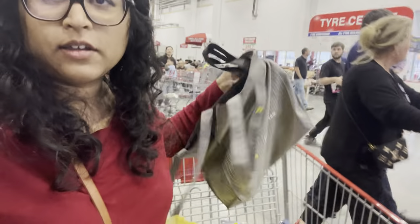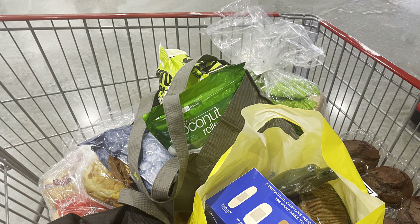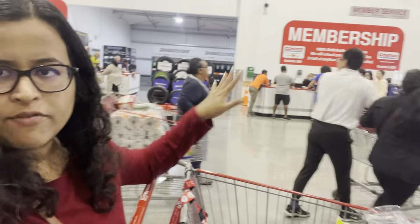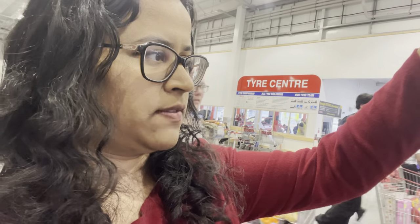A tip — I do recommend bringing your own bags, which is what I did. I don't think Costco actually gives bags or even has bags available to buy, because no one has any bags. As you can see people are coming out with trolleys, so bring your own bags into the store just like I have. They also have a membership kiosk where you can sign up if you haven't already done so online. Here is my receipt — altogether I spent $171.42, which is really reasonable for the amount of things I bought.